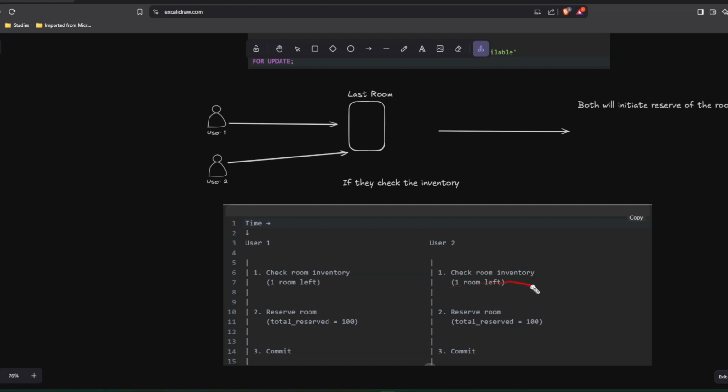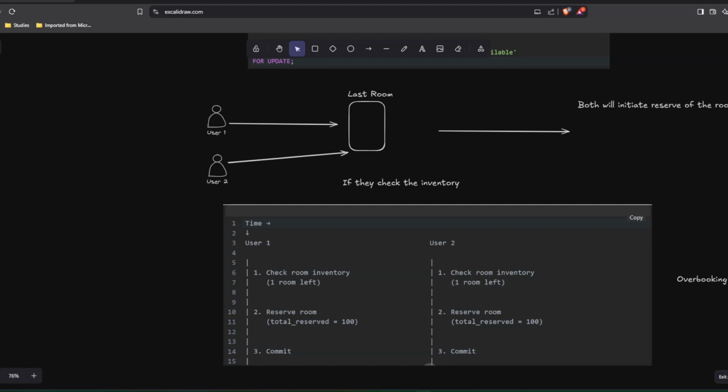User 2 also checks the inventory, and they fire the reserve room function, and each sees that there is a total of 100, and then they both commit. So this will result in overbooking. This is the exact overbooking condition.